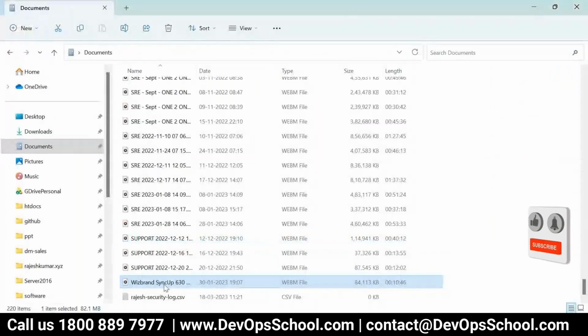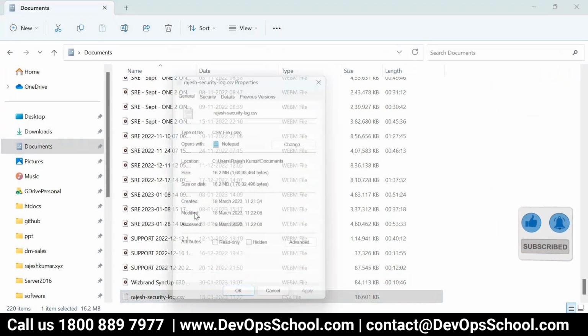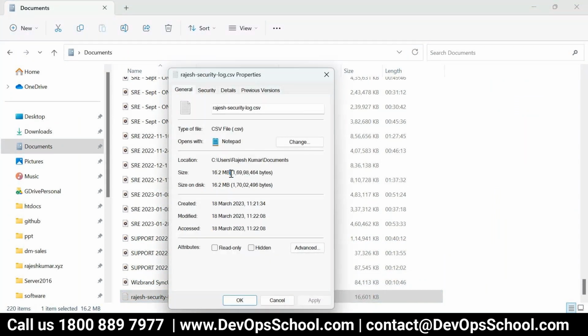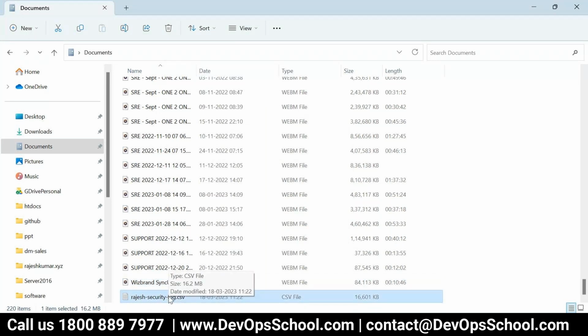So let me see. 16 MB. Let's wait for a few more seconds. Okay, now done.